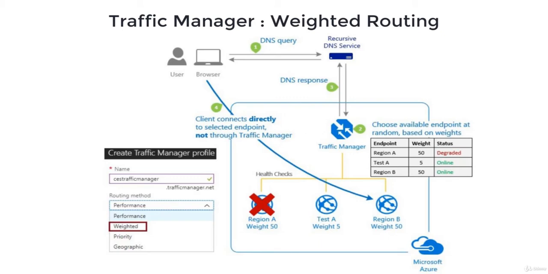In weighted traffic routing method, you assign a weight, which is nothing but a number, and that number is assigned to each endpoint in the traffic manager profile configuration. The weight is an integer like we just said, and it ranges from 1 to 1000. Now this parameter is optional, but if you ignore this value, then Traffic Manager uses a default weight of 1. The higher the weight, the higher the priority. Using the same weight across all endpoints will result in an even traffic distribution. Using higher or lower weights on specific endpoints causes those endpoints to be returned more or less frequently in the DNS responses. So weighted routing method is a method where you would like to prefer one endpoint over another endpoint depending on how much load you would like to send to that particular endpoint.